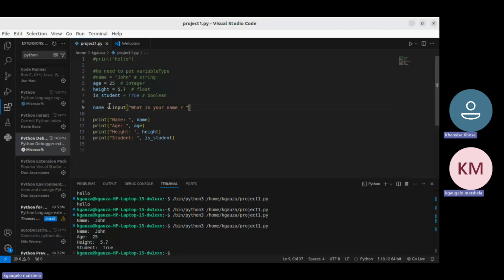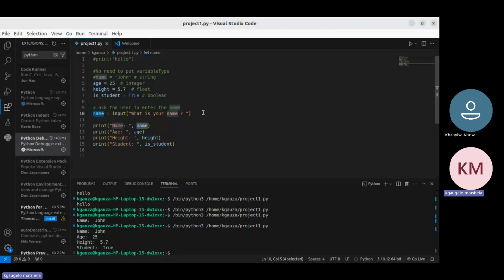So here it means you just ask the user to enter the name. After the user has entered the name, it will be stored inside the variable name, which is name here. You get me?